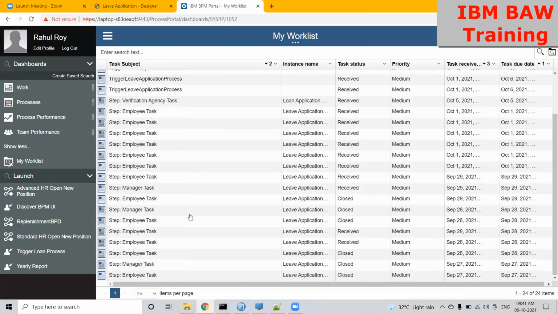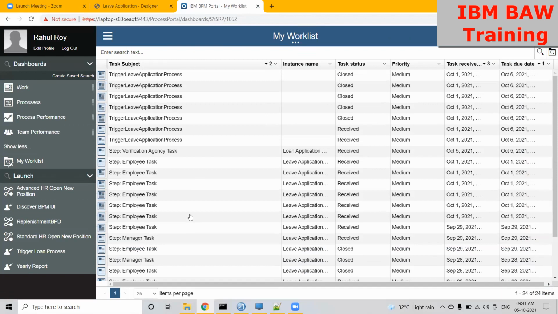Even for me, it is the same. That is because you guys are using BAW on trial, and this BAW on trial is being used by everyone across the globe. Whenever you are creating any process, whenever you have a lane, we have mapped it to all users.